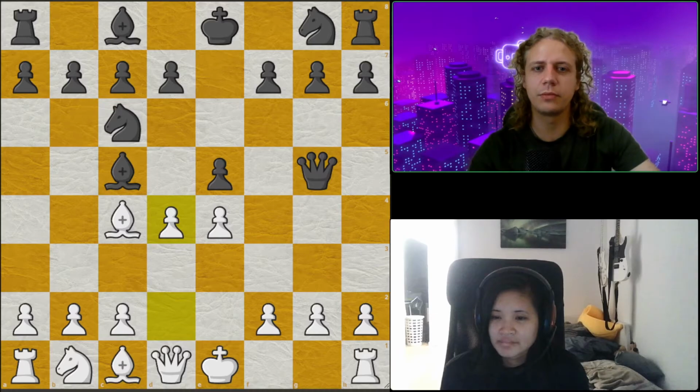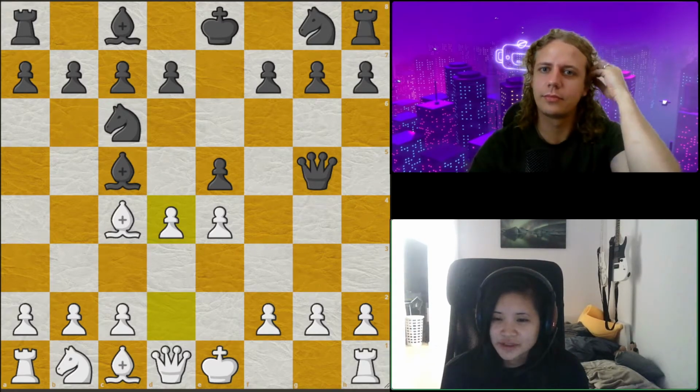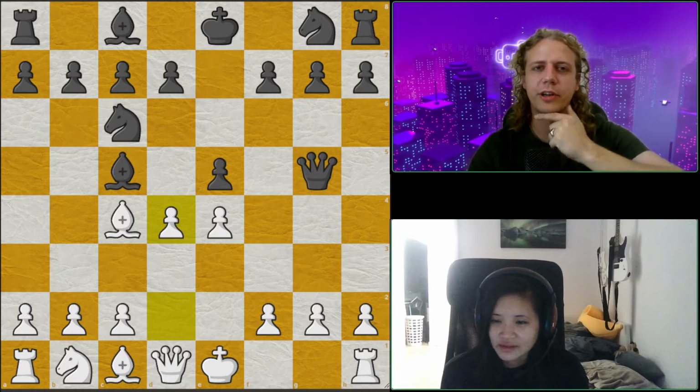Alright, now I'm going to quiz you again. Let's say I play d4. What's your move? So now my queen's being attacked. Right. You're quick on the draw this time. That's good.